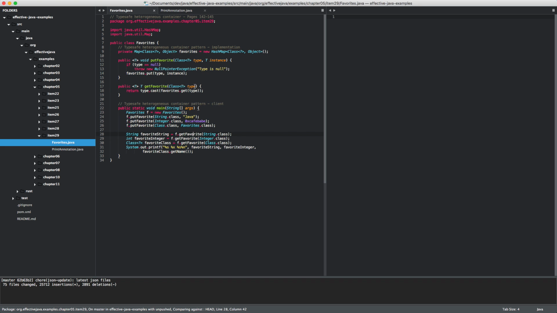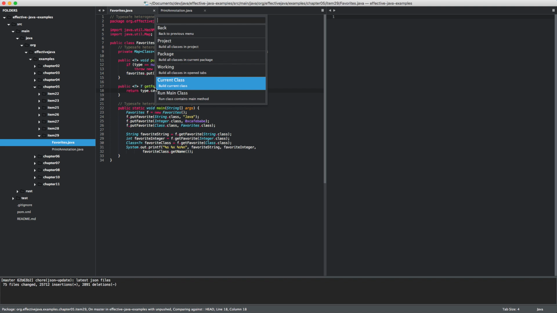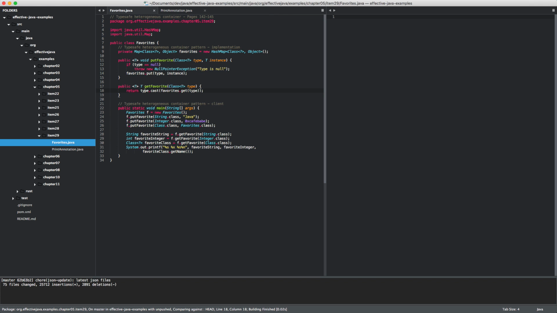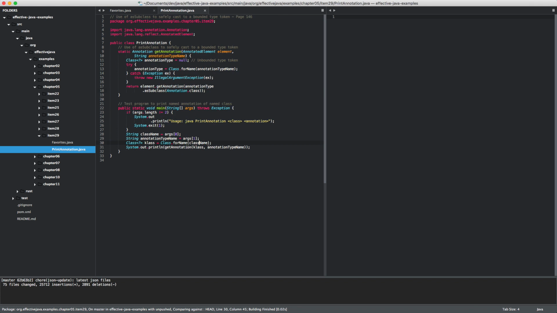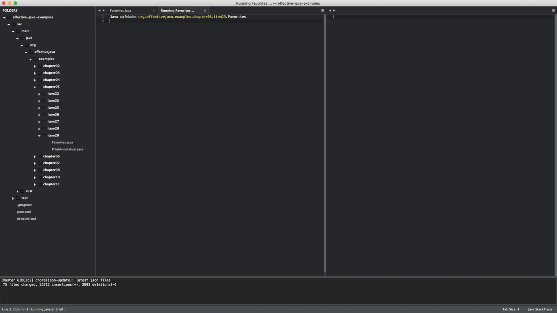You get the type, and then you say, well, I want to cast this instance, I mean, we get an Object here, right? I want to cast this object into myself, and that's kind of the key thing here. We can build without issues, and we can also run it and get all the information.